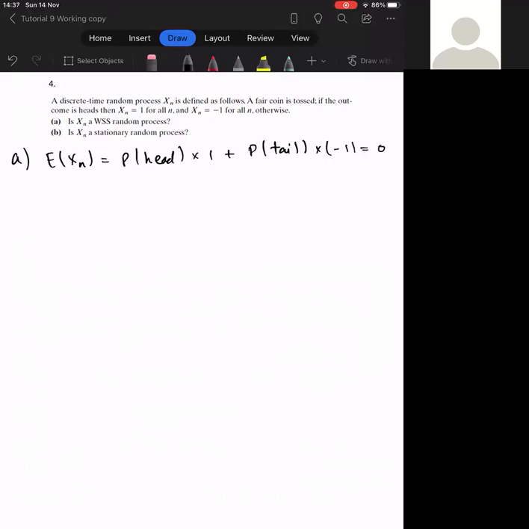Second requirement क्या होती है? Second requirement is that we need the auto covariance to be a function of t1 minus t2. तो उसको भी देख लेते हैं. Let's look at the auto covariance. जैसे मैं n1 और n2 ले रहा हूँ, आप t1 t2 उसको assume कर लें. It's the same thing. This is just the definition of auto covariance. So I'm just going to write that down.